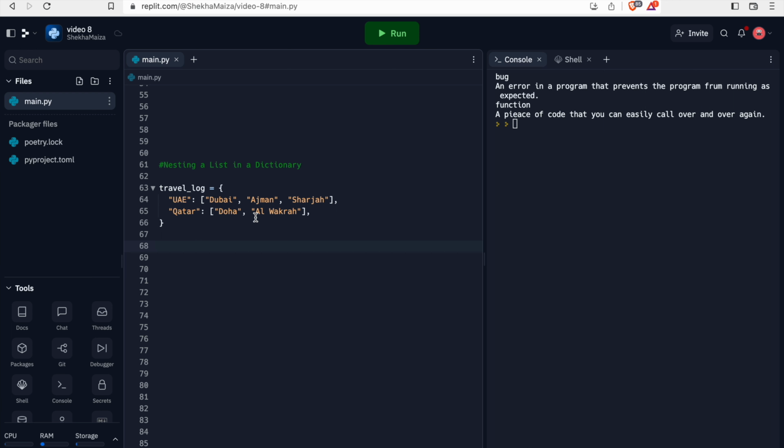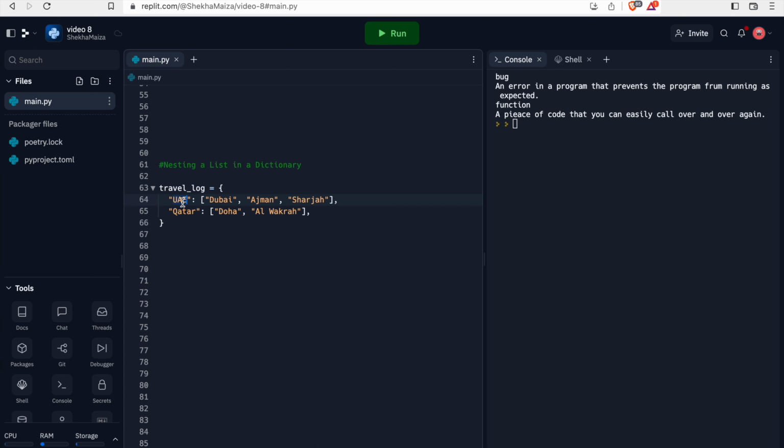So for example, if I had traveled to UAE and I wanted to say that I have been to multiple cities, I can't simply say Abu Dhabi and then Dubai, Sharjah. That doesn't really work because each key can only have one value. The only way that we can make these three pieces of data one value is turning it into a list.